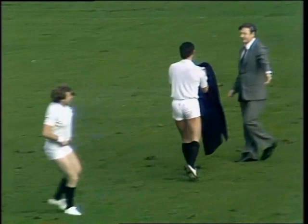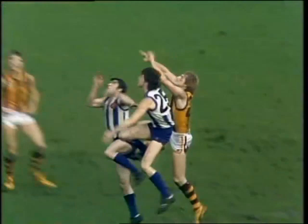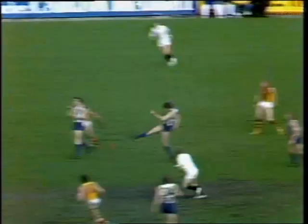Well, nothing visibly wrong with Ian Robinson. It's a very interesting move, isn't it? We'll know at the end of the game, of course, the reason. But a suspicion of a limp about his walk there. Knights is there at the back. No mark taken. Terry Moore, shot for goal, is close.